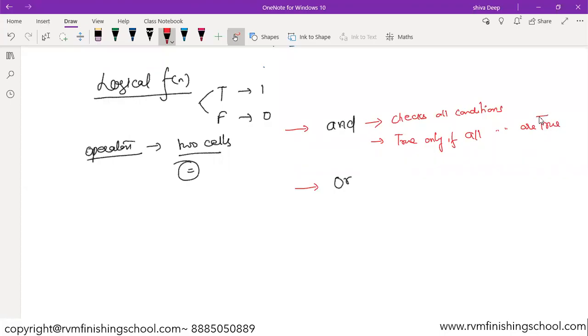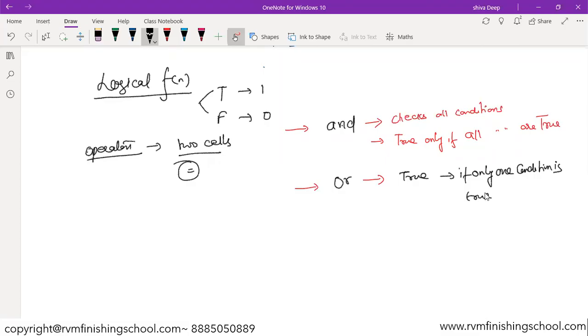So if you are checking 5 conditions, it will give you true when all 5 are true. OR does the same thing, but in the output, it will give you true if only one condition is true. So out of 5, if only one is true, it will give you true.